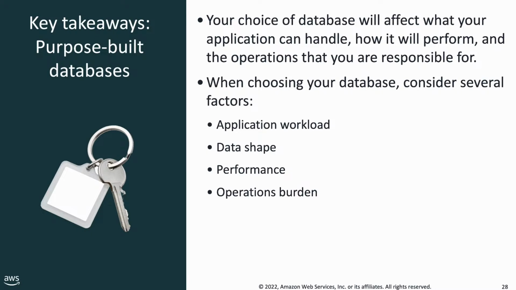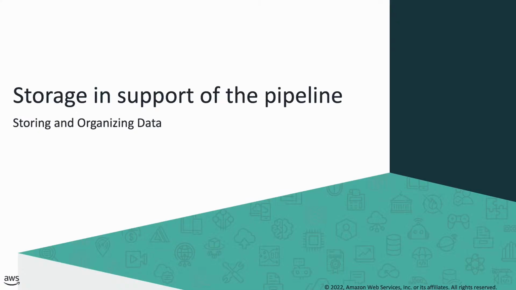So let's take a look here at what we covered. And really, we talked about application workload and access patterns. We talked about how these actually come into play when you're choosing your database. And there are more options than just a relational database. They could include even a graph database or a key value database.